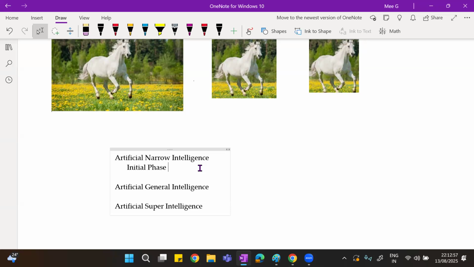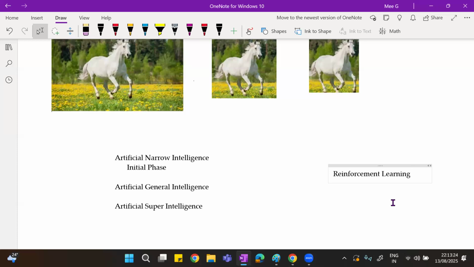Now I used a term called reinforcement learning. As of now, AI is completely data oriented, that is, human dependent. Why? Because of this reinforcement.